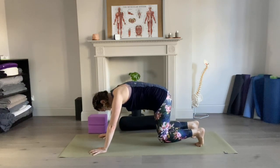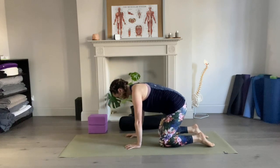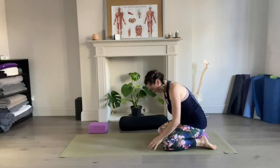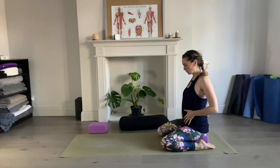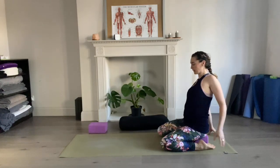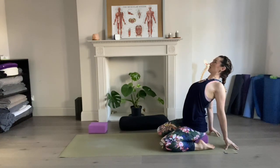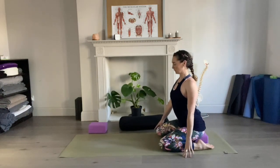Lower the knees all the way down to your mat, walk the hands all the way back, grab one of your blocks. We're going to come to sitting, some kneeling — this will give you a nice stretch with the front of your thighs and opens you up a little through the front belly. Walk the hands back behind, taking a breath in, opening out through the chest, maybe the gaze lifts. You do not have to throw your head back — you can keep your gaze looking straight ahead. Then gently come all the way back.